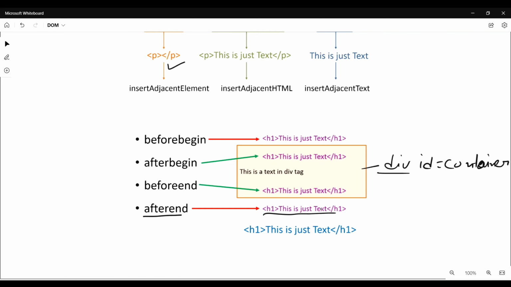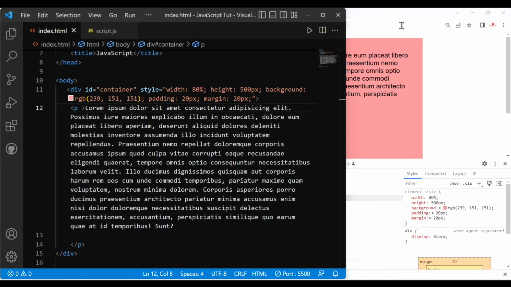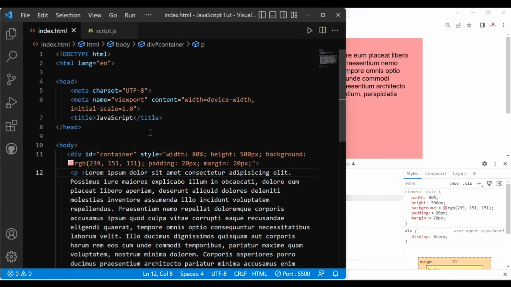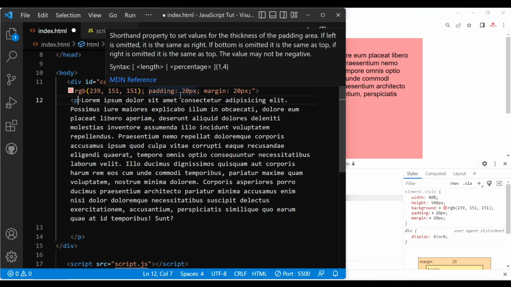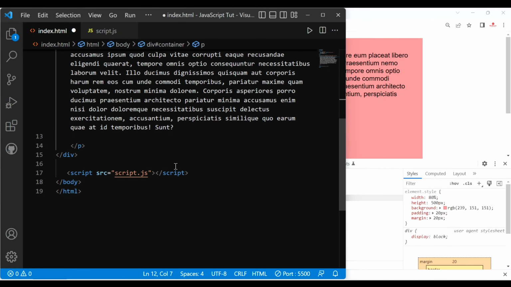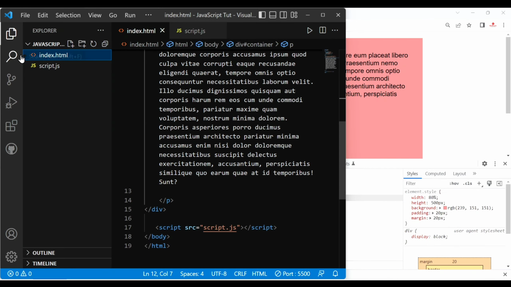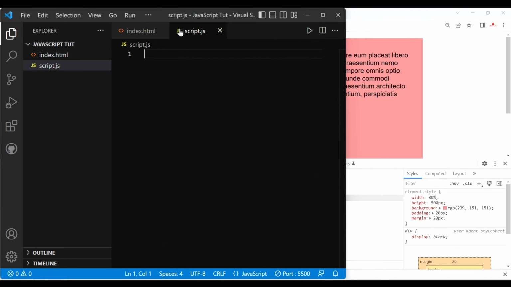Now we will see how we can practically implement this. Okay, for that I have this document. I just modified it a little bit. You can see I changed the color from the previous video, it is gray. I also removed the heading. Now I just connect the JavaScript file. You can see both are in the same directory, that's why I just provide the name of the file with extension. Okay, now this is our JavaScript.